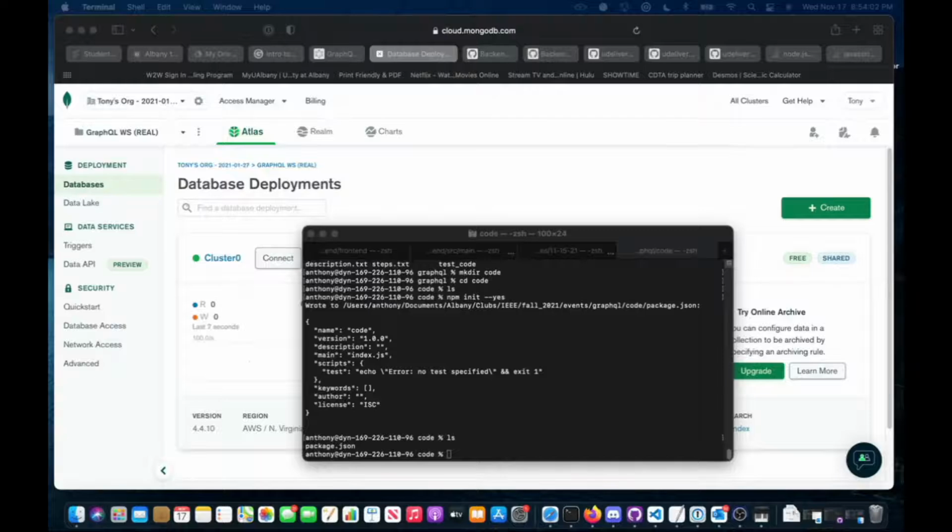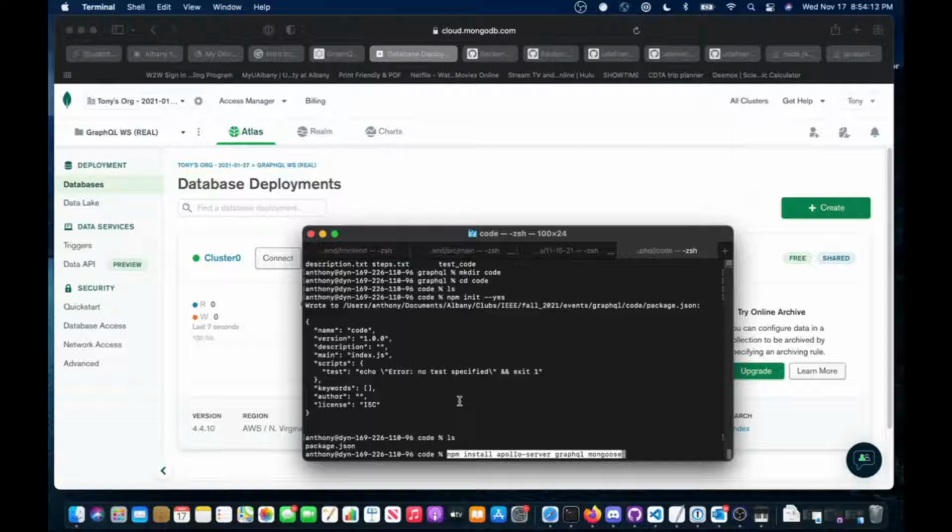And so the next thing that we want to do, now that we have this package.json, is type in some dependencies to install. The dependencies that we want to install are Apollo Server, GraphQL, and Mongoose. I just pasted the command in the workshop text channel.